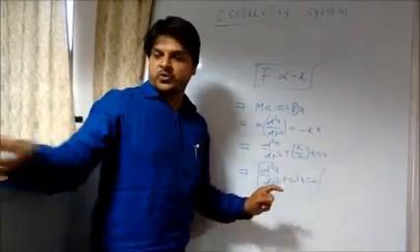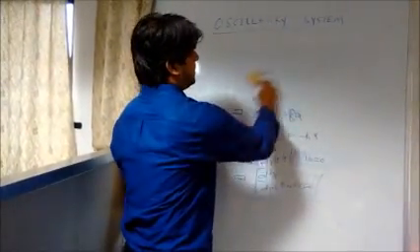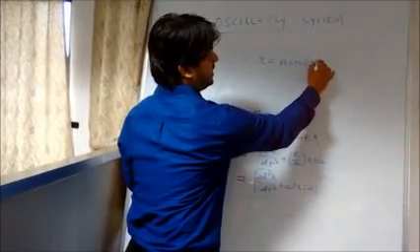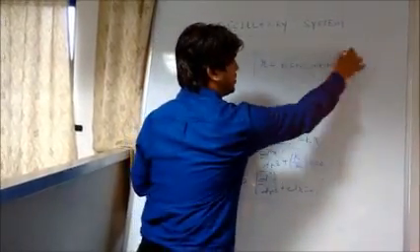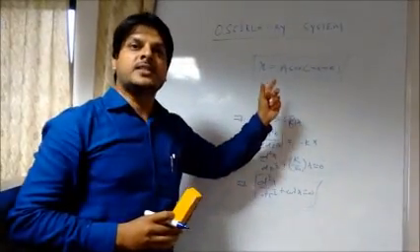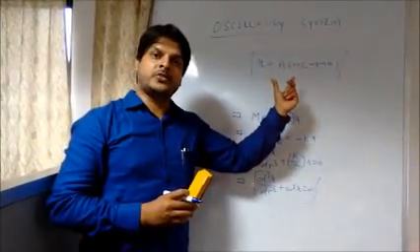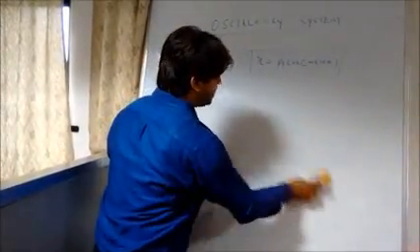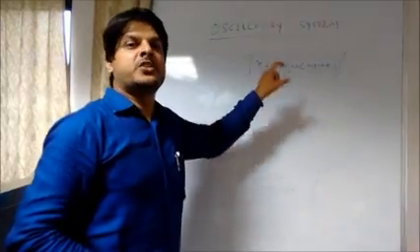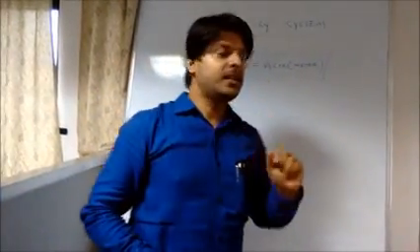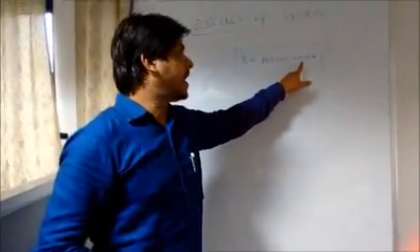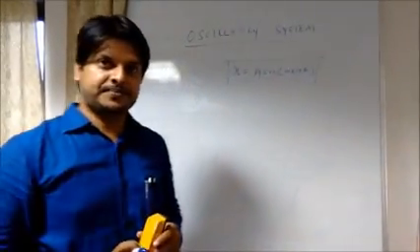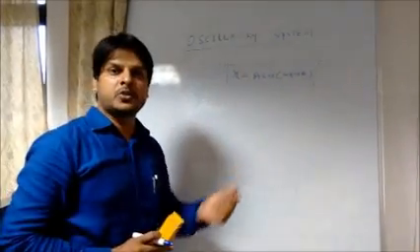If you solve this equation, the final solution is x equal to A cos(omega t plus theta). This equation tells all the characteristics of simple harmonic oscillation. So what are the characteristics? Here A is the amplitude, which is nothing but the maximum displacement. Omega is the angular frequency, theta is the initial phase, and omega t plus theta is the total phase. And other parameters you can also calculate.